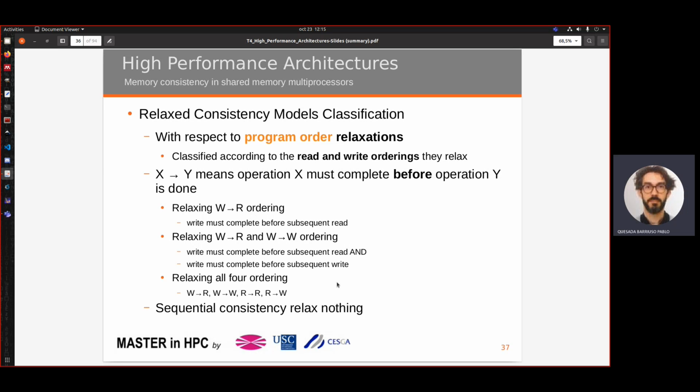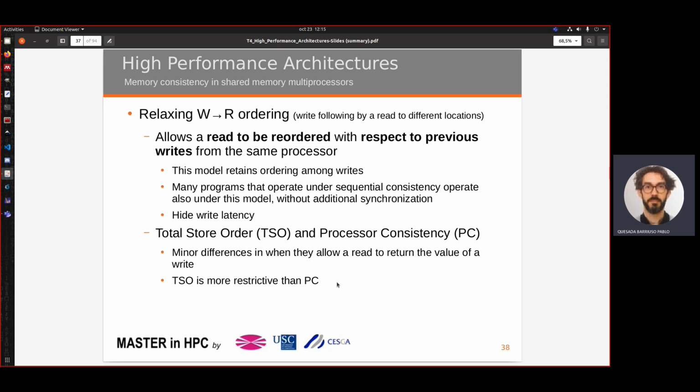As we said, sequential consistency relaxes nothing. That is the reason why it is the most restrictive, and the reason why the program will work if I execute it over a sequential consistency model. The first relaxed model is known as total store order, or processor consistency model, where a write followed by a read to different locations can be reordered.